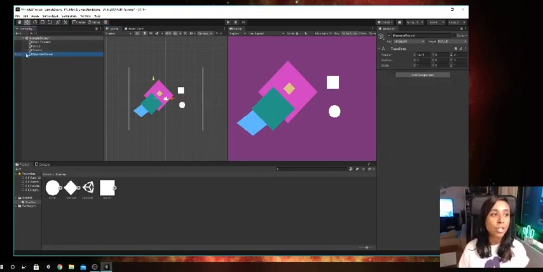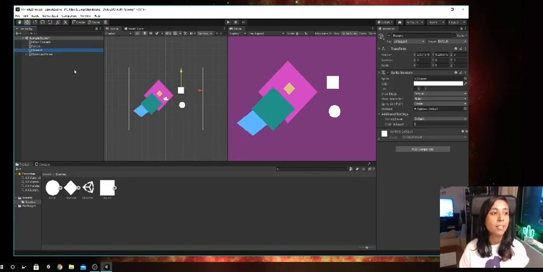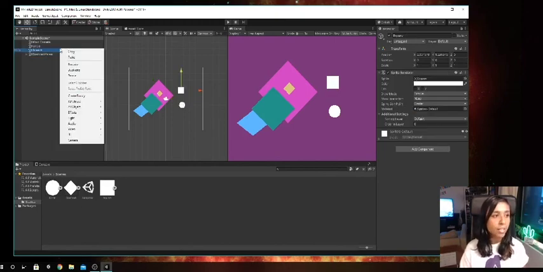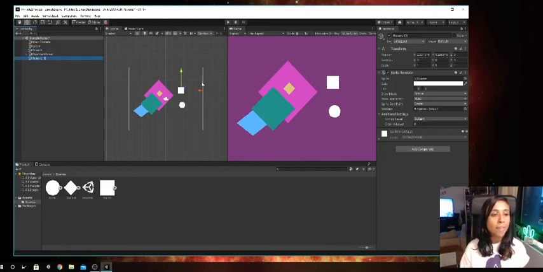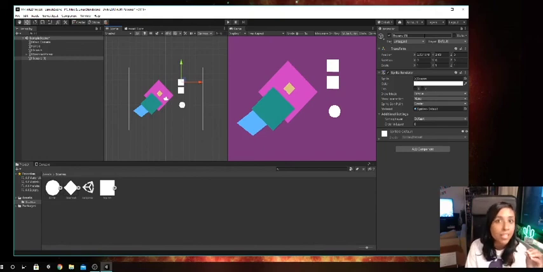Now, a quick trick I'll show you. You don't have to keep dragging in things all the time. You can just right click on an object and go to duplicate, and by duplicating an object, you can work a little bit faster. Make sure to give things meaningful names as well, but try to recreate a place on a 2D plane. Think about how you can recreate it so that you're thinking of it as a level in a 2D game. It's kind of a level design exercise in part. How would you turn that place into a 2D level for a game? All right, I will leave it there.